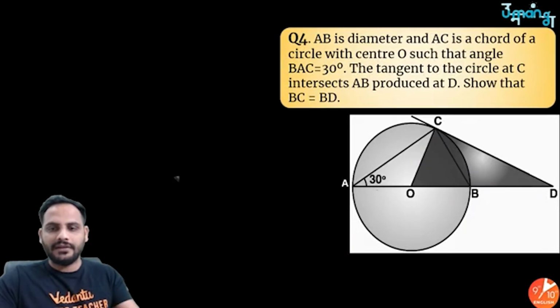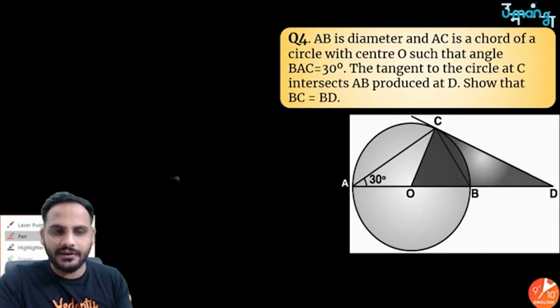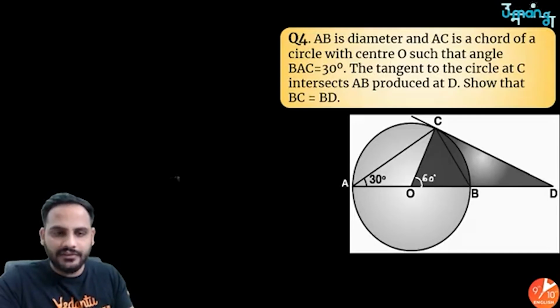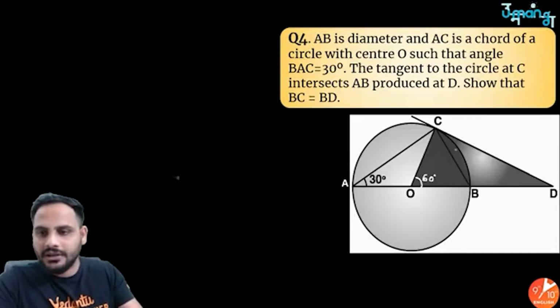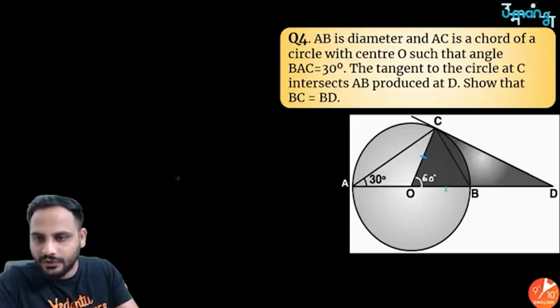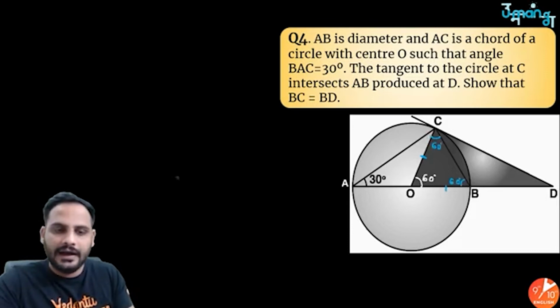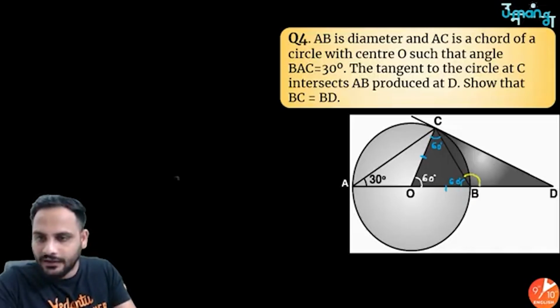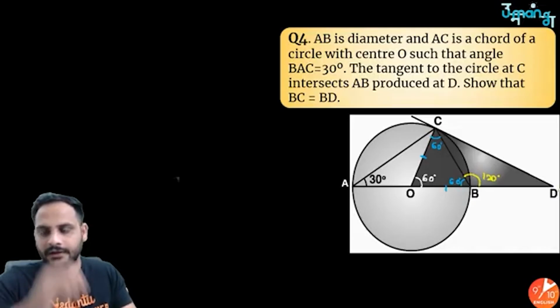So till now what we have done: we knew that this angle is 30 degrees. So we got to know that the angle at the center is double the angle at the remaining part of the circle for this chord BC. So this angle became 60. Then I used the angle sum property in this triangle BOC. Since BO and CO were equal, these two angles we got as 60 degrees and this one also as 60 degrees. After that, I used the linear pair and got this angle as 120 degrees.